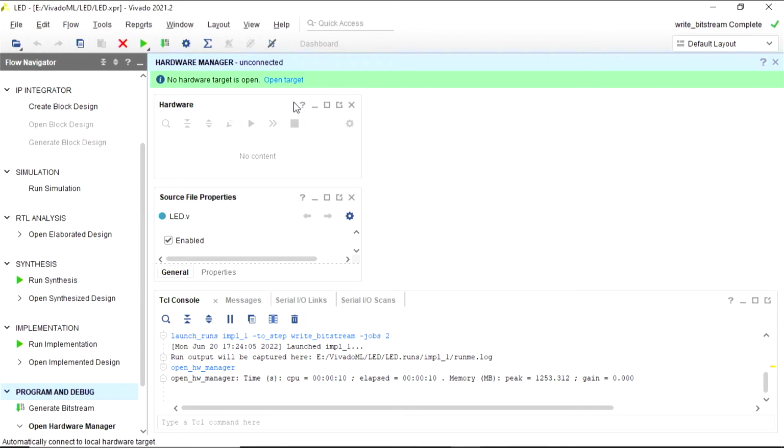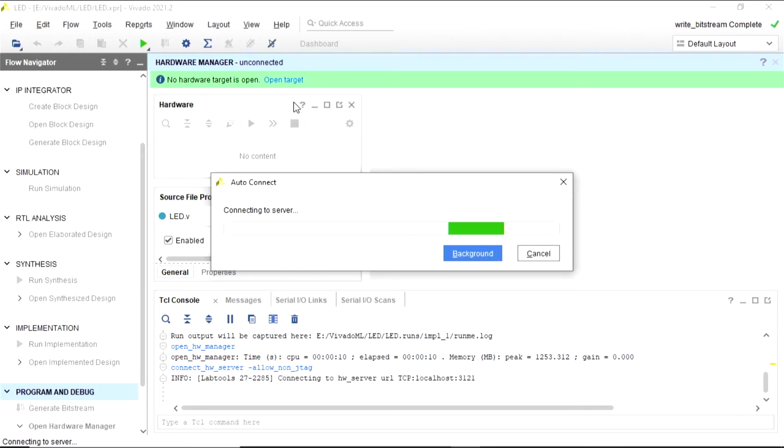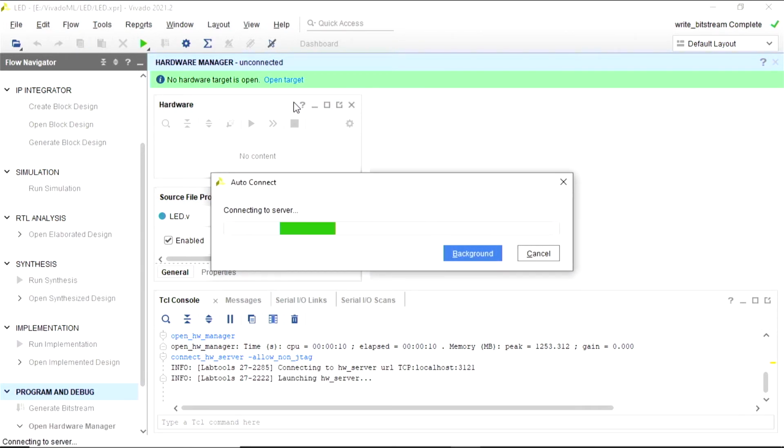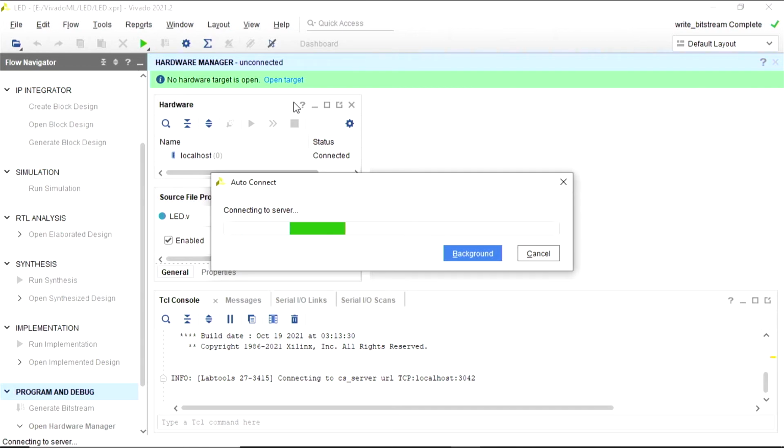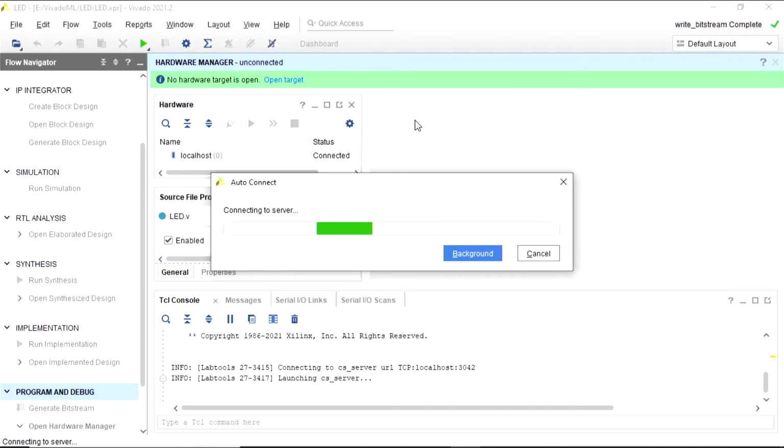Certainly true of Vivado. You got to do everything with delays in between what you're doing, so the software has time to catch up to what you're up to.